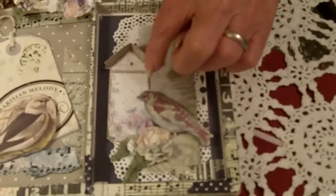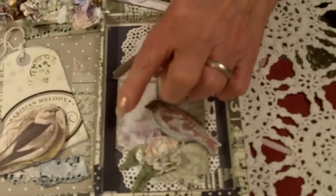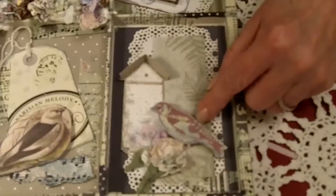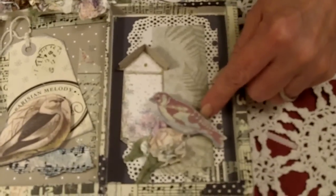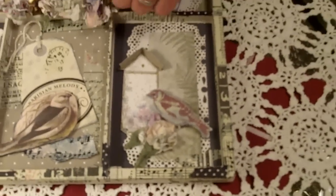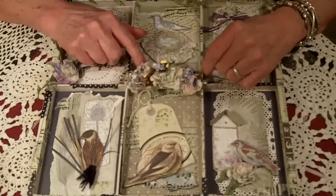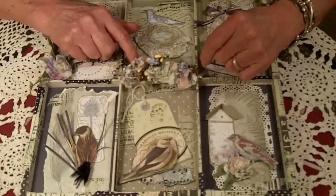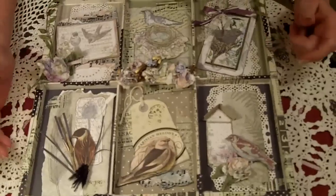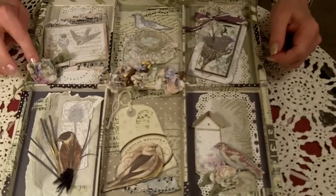I stamped over it with some stamps by Judith — one of my favorite background stamps. One is the little polka dots, which I'm crazy about, and the other is little snowflakes that also look like little flowers. This was just a leftover piece from my Easter basket, and then I went ahead and made my own little flowers — a whole bunch of them — and blinged it out with quilling. Does anybody still do quilling? I still love it because you can get those lovely little pieces to look like vines.